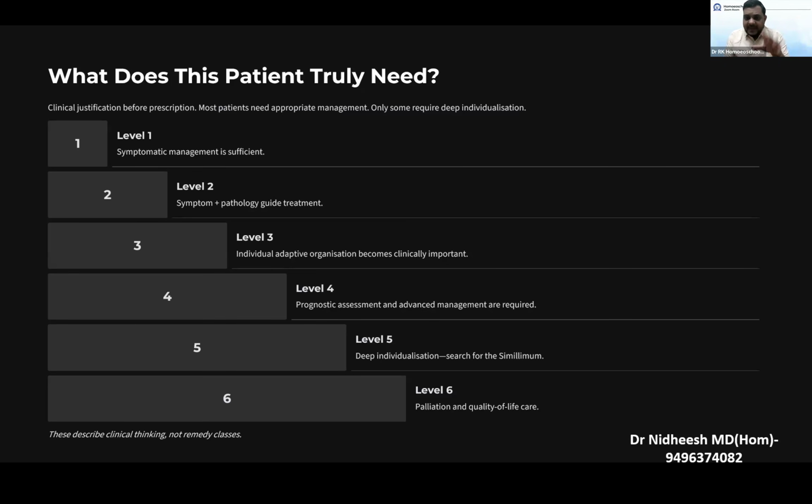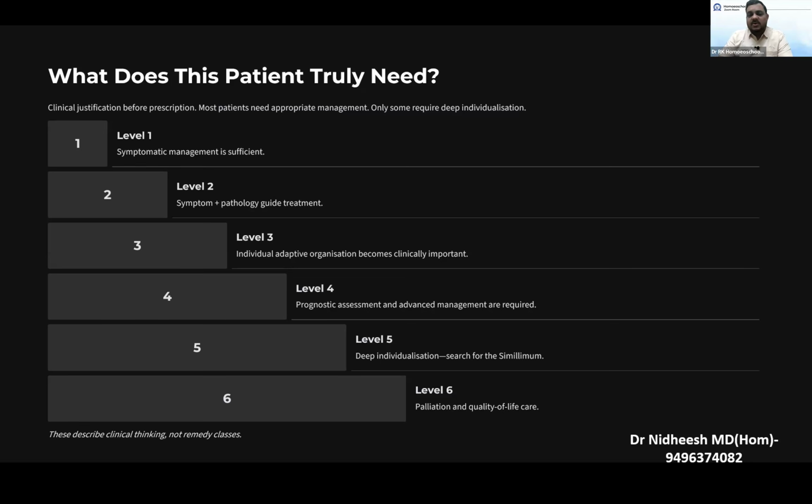I have made clear that anti-miasmatic is a Hahnemannian concept. That is, anti-psoric of Dr. Hahnemann must be prescribed to that patient. Along with that, we have to see the genotype of the case also, whether the genotype is psychotic, psoric, or syphilitic. I know this full concept may sound confusing, but it is very simple. What I am telling is in the textbook of Organon itself, and this is not a new methodology. I am just putting everything on a single sheet. So slowly, if any doctor fails to give the similimum at level 5, the case progresses to level 6, that is palliation.